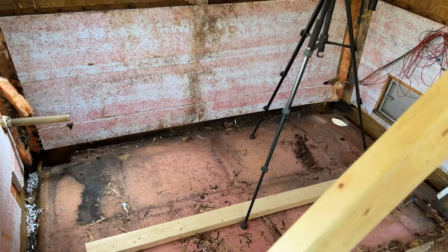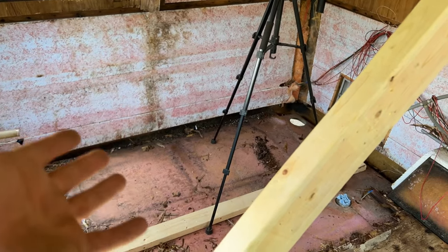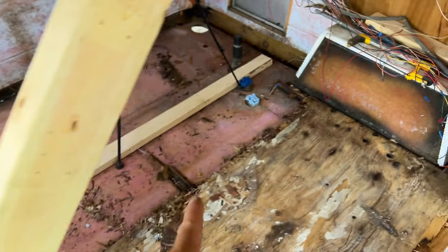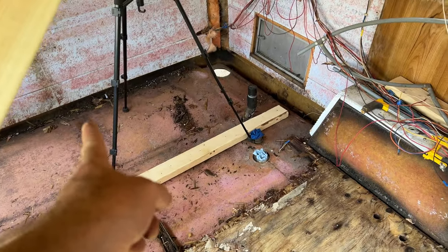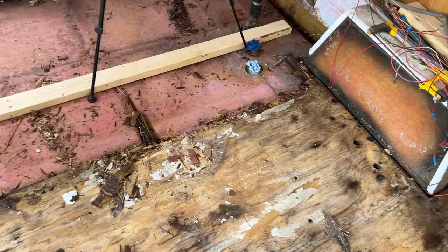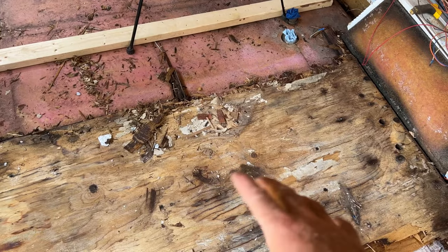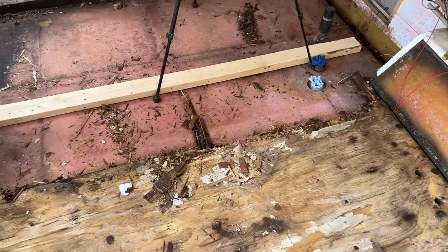So I ran into a little bit of a problem. I was only planning on doing the back here and then once that was done, moving forward. But this center rib here goes all the way from that backboard all the way through to the front. So I think I need to keep that the same. I think we should rebuild this exactly the same, not taking any shortcuts. So what I'm gonna do is pull up this piece of plywood too and then put that rib all the way in here. And then I'll have that rib to glue the other pieces to.